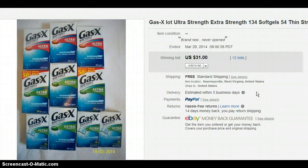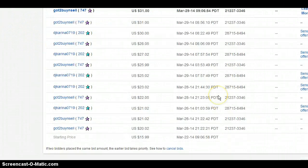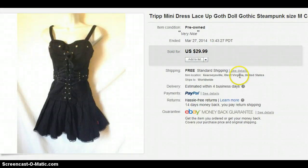This is my couponing skills at work. Gas-X was a money maker at Rite Aid sometime over the summer and they just sat in my house for so long. Finally I decided to try to sell them — I did it auction style, starting the bid at $15.99, and it went all the way up to $31. I was really happy about that because they were actually a money maker for me to buy at Rite Aid with coupons.